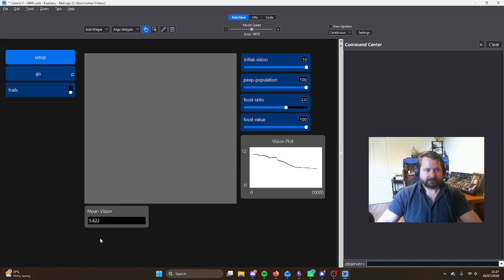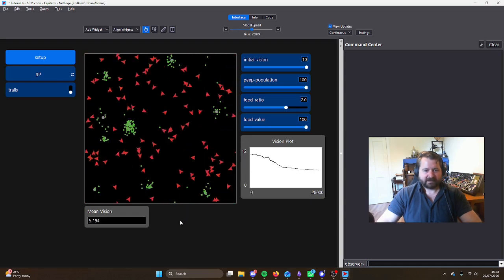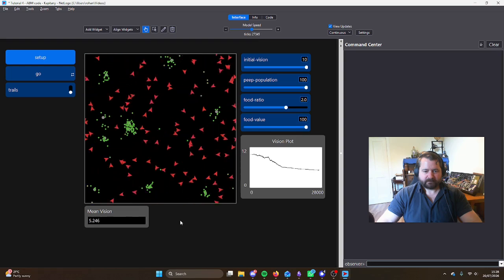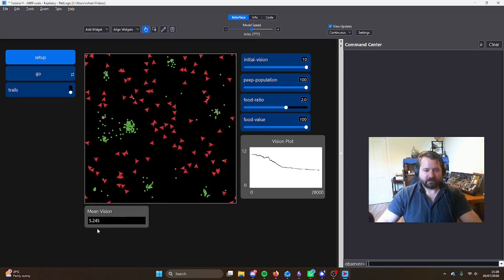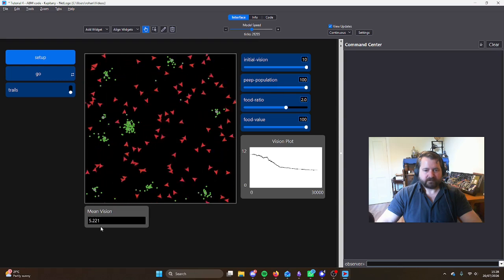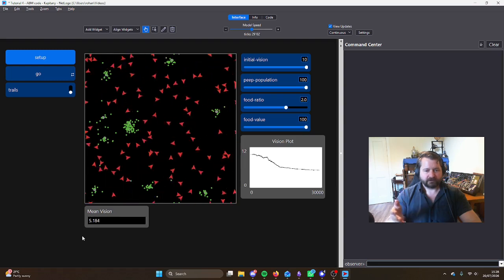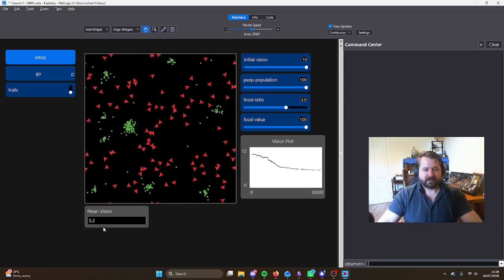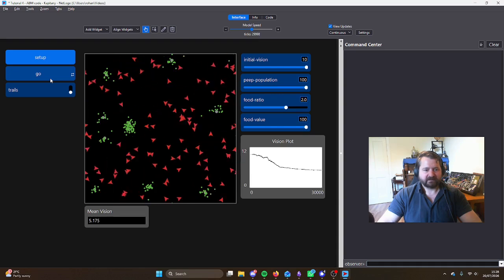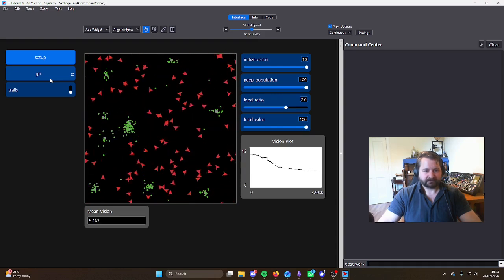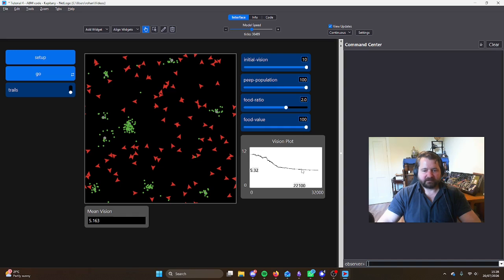This will continue to update. Let's just let it run for a little while. Okay, so we're actually kind of reaching an equilibrium here, or it seems like we're reaching an equilibrium where this is the optimal kind of vision for the model, okay? Because if it's zero, you're just kind of randomly walking and you can never orient towards the food. So you still need at least some vision to outcompete some of your conspecifics, some of the other peeps in the model. So what we see here is vision is shortening so that they can get closer to the rocks.